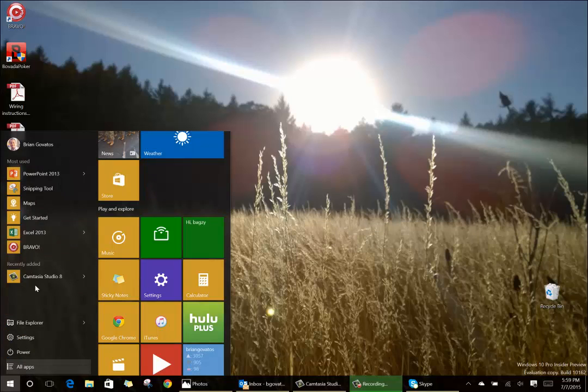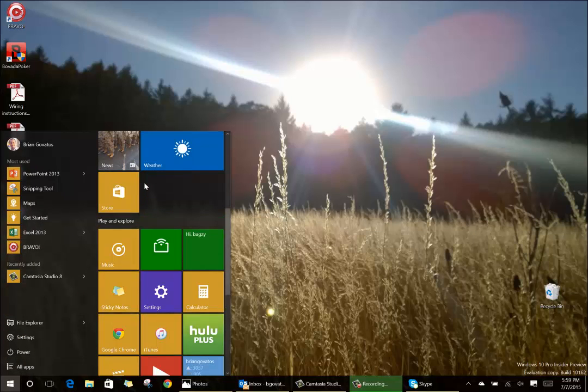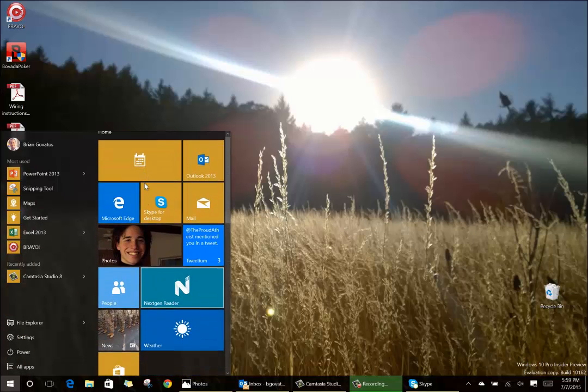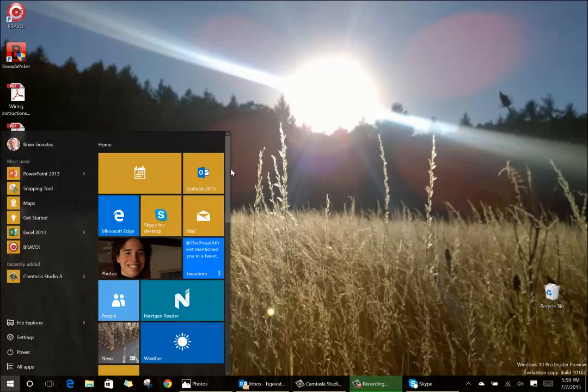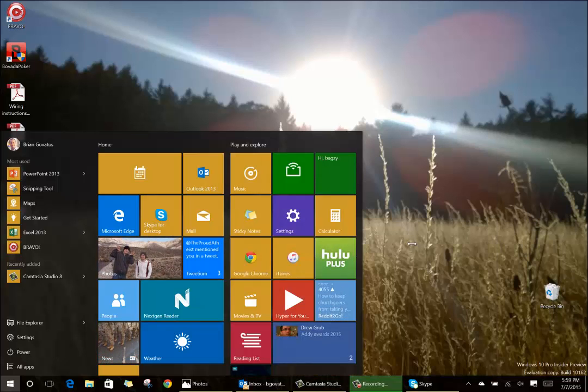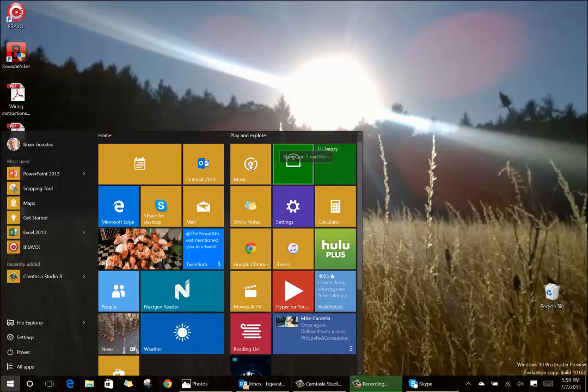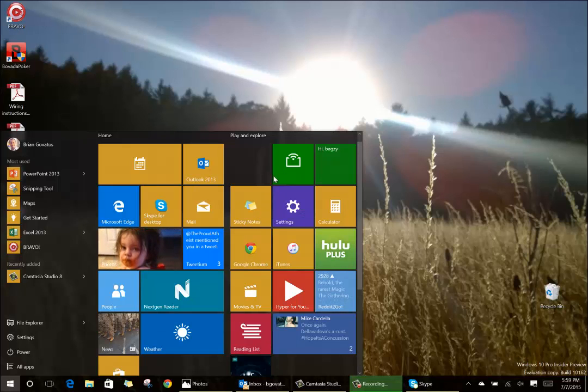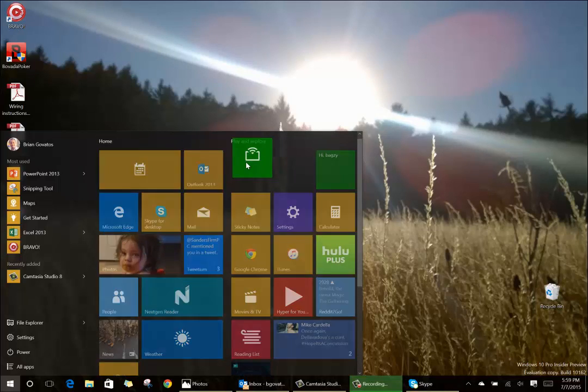But I think more importantly, the start screen actually makes a lot of sense here, because you can resize this. You can say, all right, you don't want such a layout here. You can actually see more tiles at once by moving this over. You can fill up the whole screen with it if you want. But if you're not a fan, you can keep it however you like. And let's say you don't want the music app here, then fine. Right click, unpin from start. It's gone.